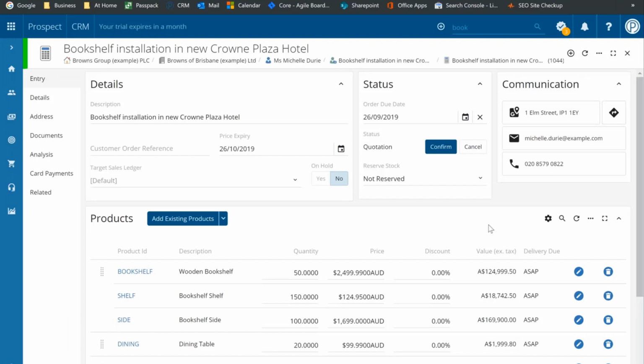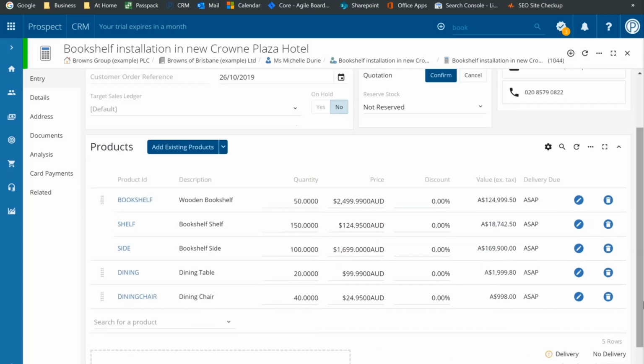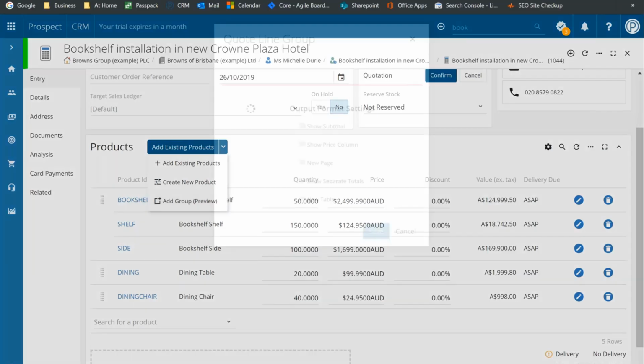I'm just going to expand on that a little bit before I move on, because I think one common thing that people want to be able to do in more complex proposals sometimes is to group items together and do sections of your quote. This takes a bit more configuration, and this is a preview feature we've got. So this grouping is in preview, but I can now add a group.